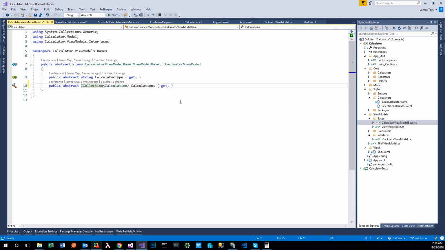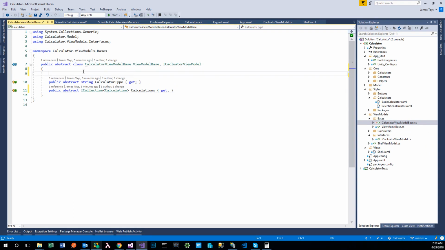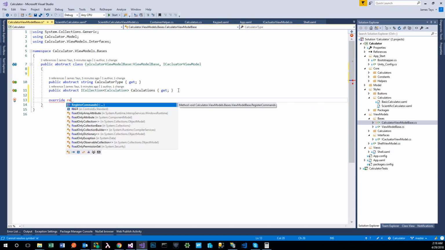So now we can actually override register collections.